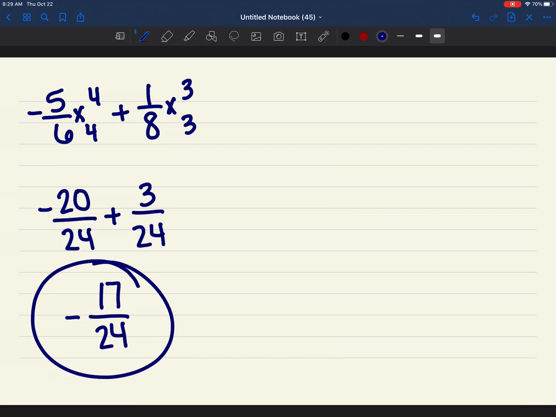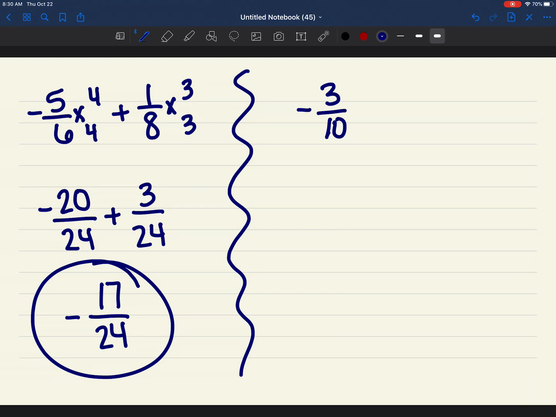How do you know that it's negative, Cash? When you add a negative and a positive, it's always a negative. Not always a negative. You take the sign of the number that's further from 0, okay? So 20 is further from 0 than 3, so you take the negative for your answer. It's not always negative. That's for multiplication. If you're multiplying and dividing and one's negative, one positive, then yes. But remember, addition and subtraction is different.